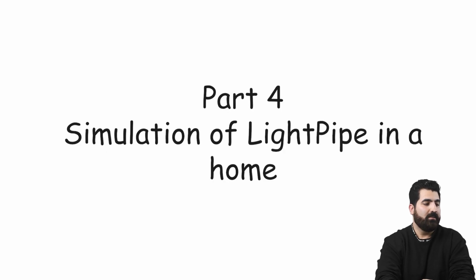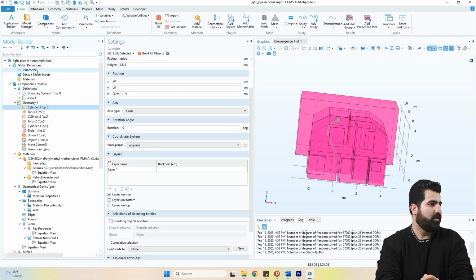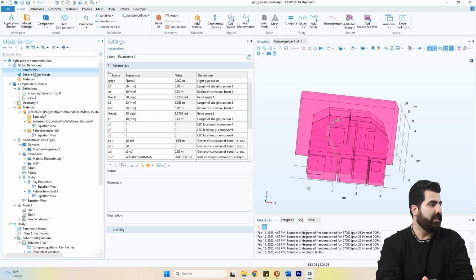Okay, in part 4 I would like to talk about the simulation of the light pipe in a home. Okay, you can see the parameters here that I define: R pipe, L1, RB1, and you can see all of them.